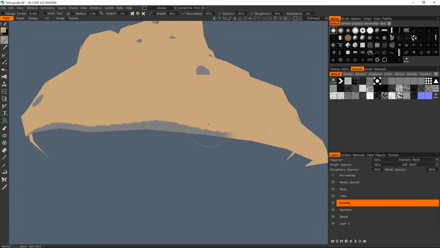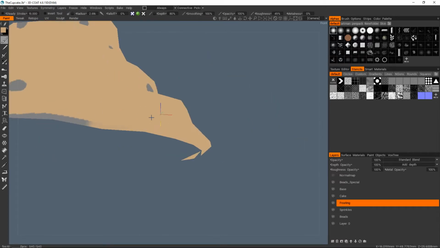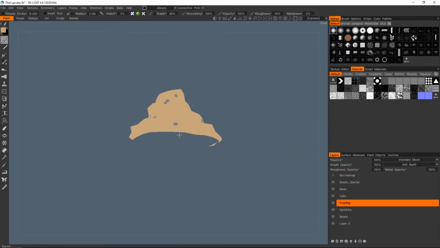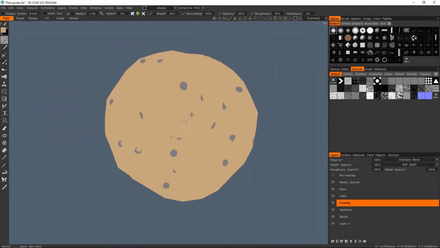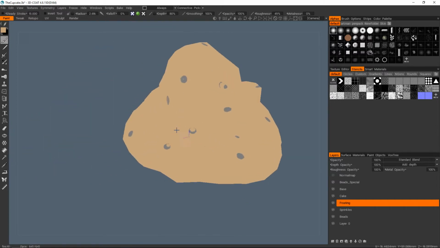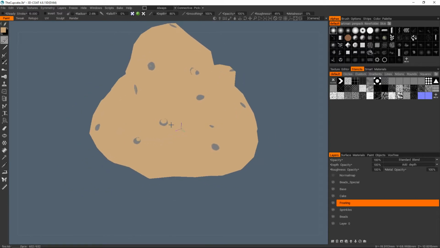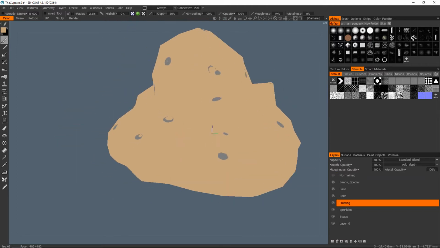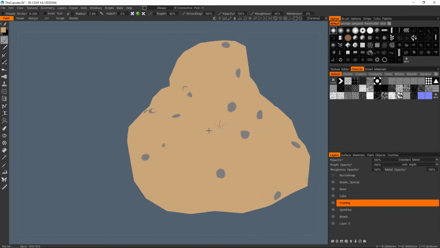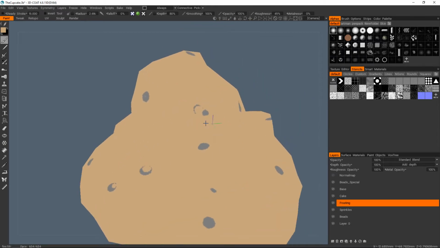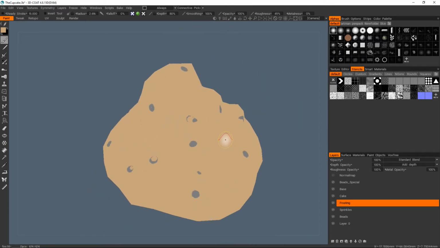Fortunately, the bake issues for me were pretty limited. You might have a lot more. I've often in the past had some pretty horrendous issues that I just couldn't really fix with a rebake, and so it helps to kind of know what each of these layers does and where to identify problems, if it's a normal map issue, if it's color, or if it's spec. It will be one of those three, so it's not impossible to fix, but it's best to fix it now before you start baking out your occlusion or your curvature.